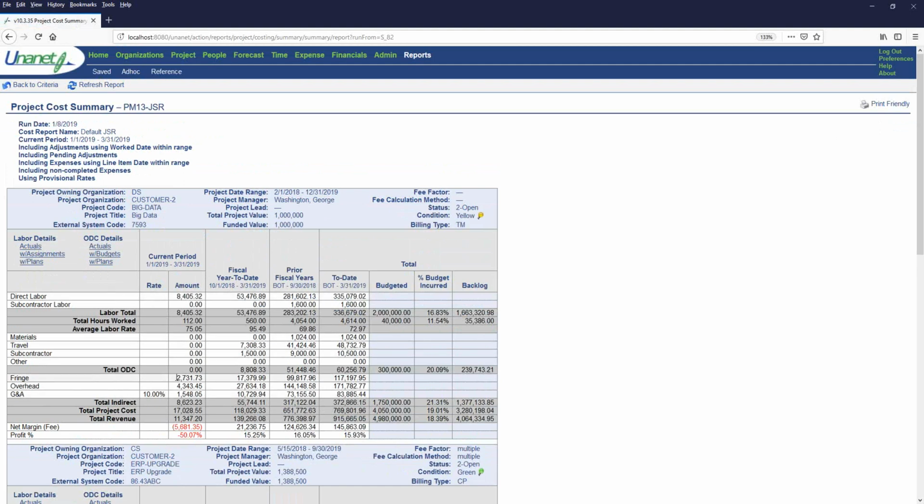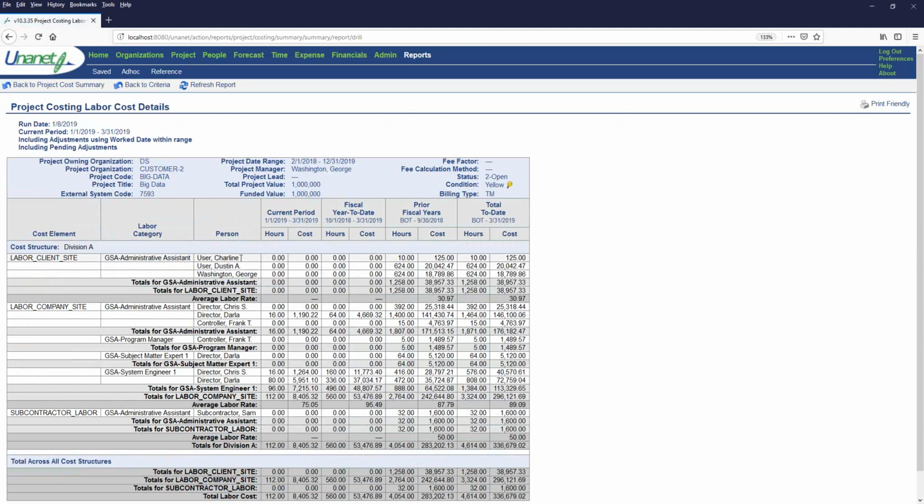That data would change. The system is loading based on my cost structures and my current indirect rates, whether I want to use current provisional rates, target rates, or actuals rates that maybe I computed this morning based on all the actuals that have been accrued to this point in time. Then you see the system here in real time computing those indirect burdens and showing me the end game. Right along with that, being able to drill down, and for instance on the labor side, see the details behind that direct labor. Note that I've got so many hours with certain raw costs from Charlene, Dustin, and so on.